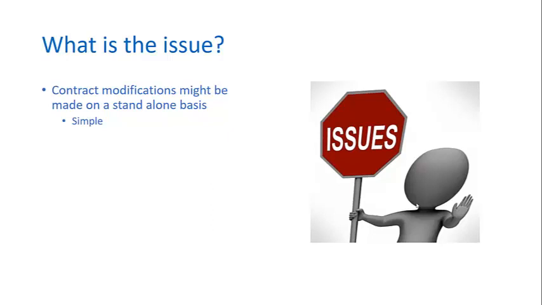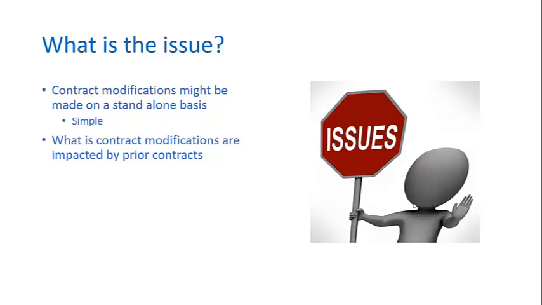That's not the issue. The issue arises where we have contract modifications which are impacted by prior contracts. In other words, they're not independent, and they should really be treated as a bundle. This is a lot more complex, and it's constrained in terms of what we do because we can't go back and rewrite history. So we have to have a prospective solution.